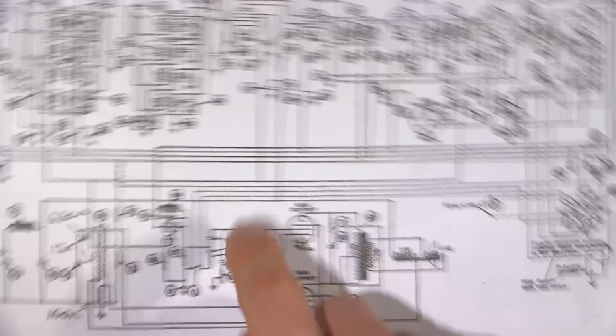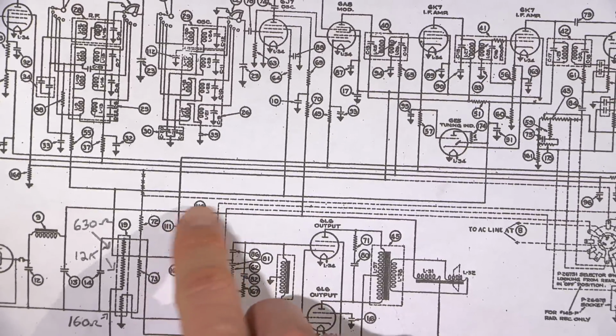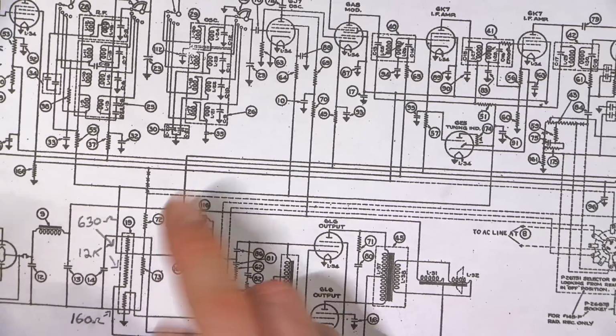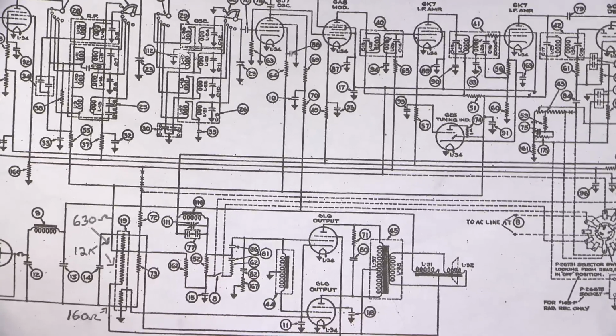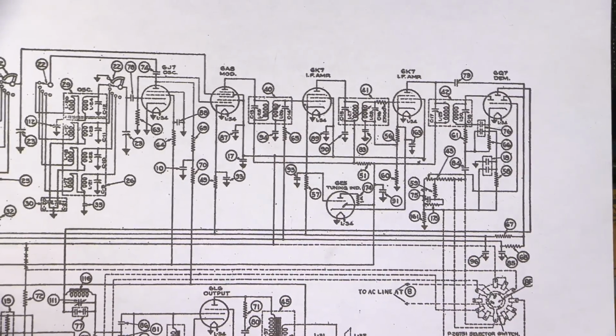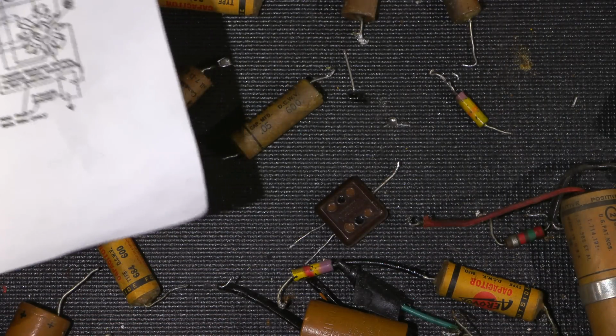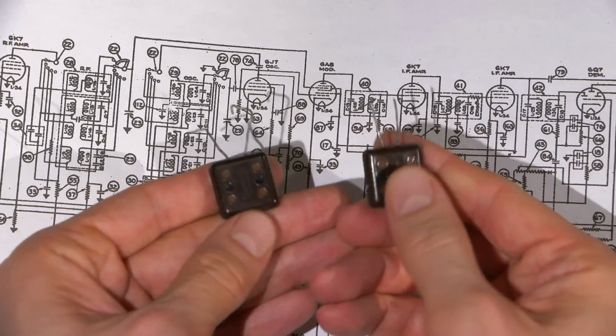Things like that. Anyways, these capacitors here, this is basically a 10 kilohertz filter right here. So to keep the highs, I guess, at bay, you could say, because the IF in this thing is very wide. And with these 2 variable IF transformers, you're going to get some pretty high fidelity sounding AM out of this thing. So there's a bunch of these things in here. You can see I've replaced these here.